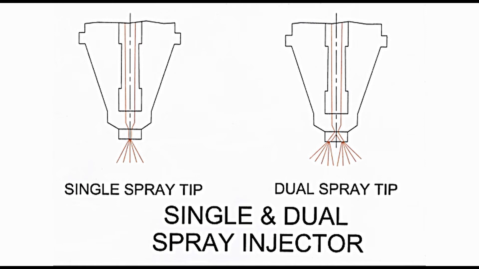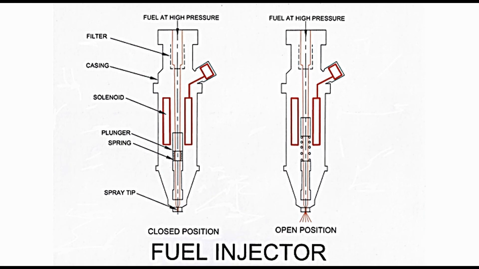The spray is well distributed in the cylinder, making it more effective. Referring to the diagram of the fuel injector: the fuel enters from the top and passes through a filter. In normal situation, the solenoid is not activated and the fuel passage is closed. When fuel is to be injected, the supply of current activates the solenoid for a very short time period. This causes the plunger to move upwards, which clears the passage of fuel, allowing it to flow down and be injected in the form of a spray.